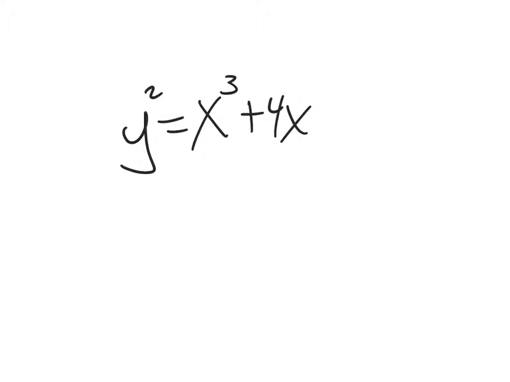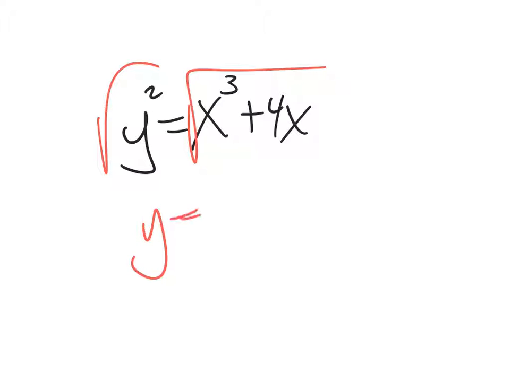Y squared equals blah, blah, blah. You know why? Because if I solve it, it'll have more than one equation. What do I mean? Well, watch. Square root, and I do the square root of y squared is, if you think it's y, then you would think there's just one answer to this. But hopefully by now I've beaten it through to you that this is the absolute value of y. Then you'd understand that, oh, so I got to break it out of the absolute value. There's 2 answers for this.